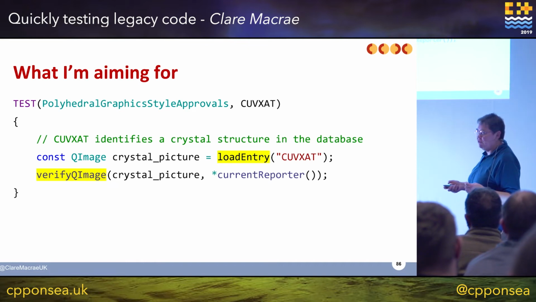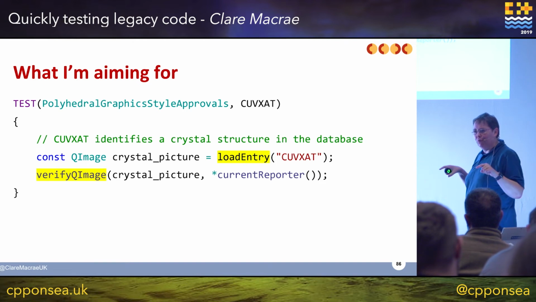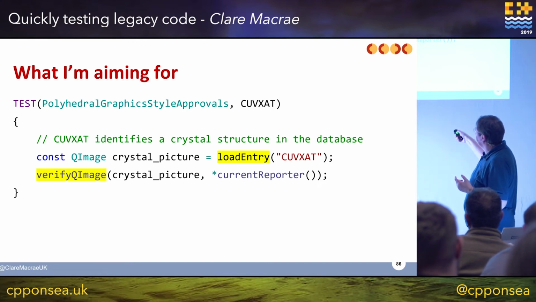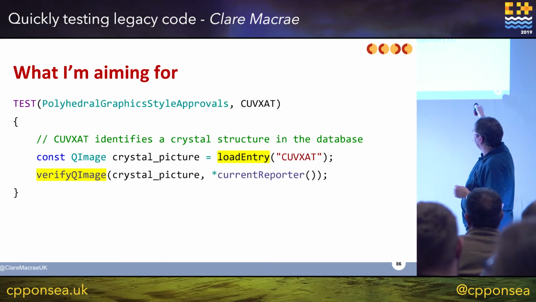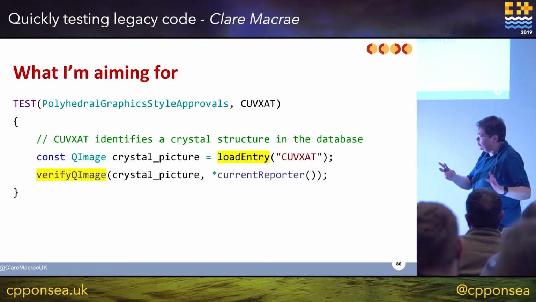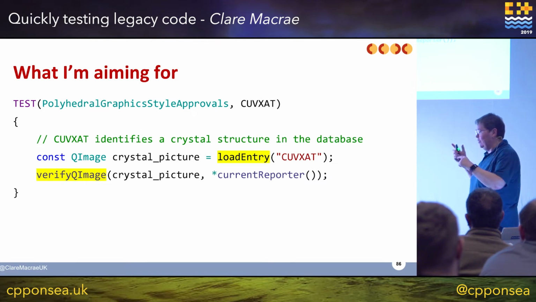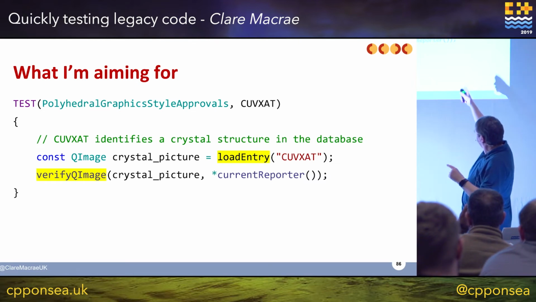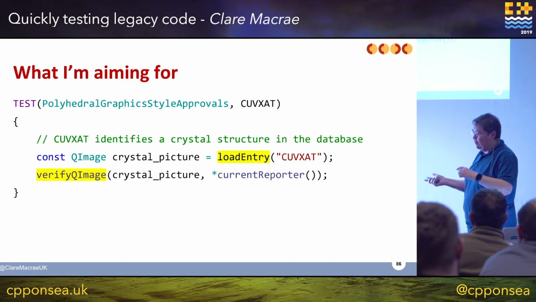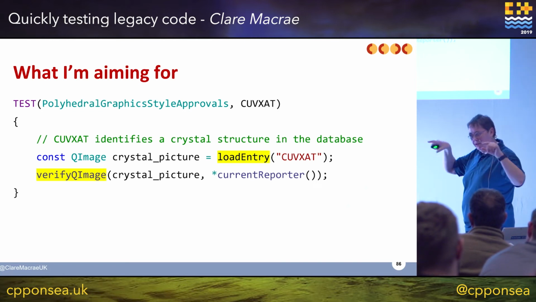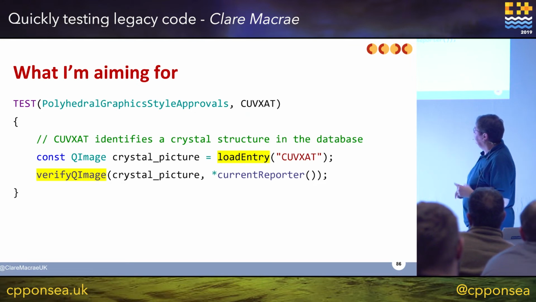So reminding you of the original pattern I talked about before, I didn't want to verify a Qt widget. What does that mean? I wanted to verify a picture of the widget. So in Qt terms, the image class is QImage. Hidden behind this load entry, which of course I'm not going to show you because it's totally specific code to my scenario, is: create a widget, get the database entry, whose identifier is a 6-character code, set the display style to the new style, the polyhedra, and draw it, create an image, return the image.